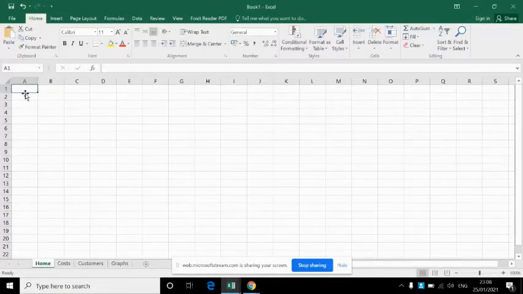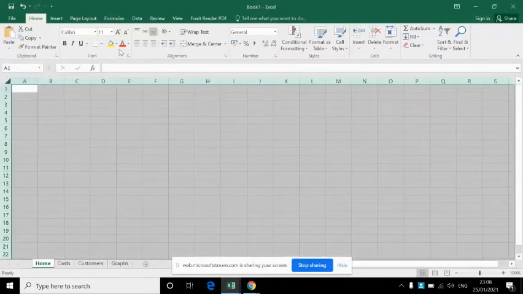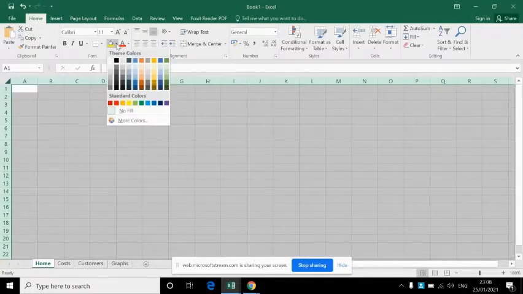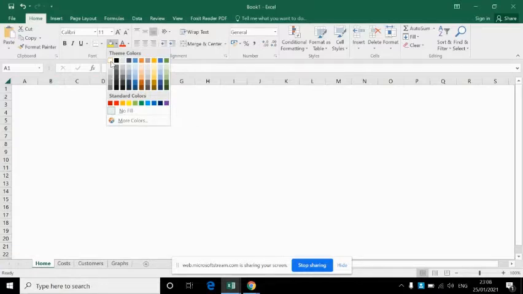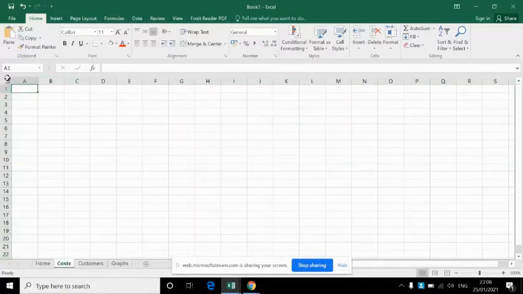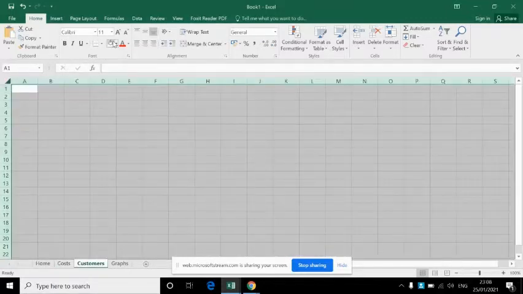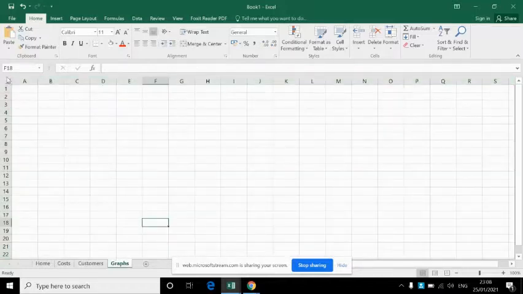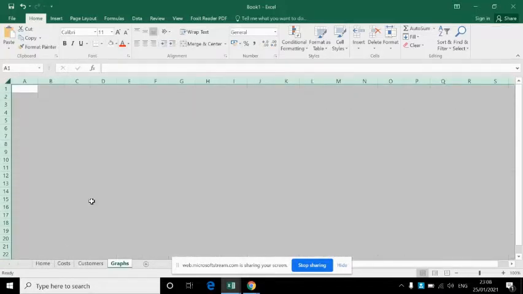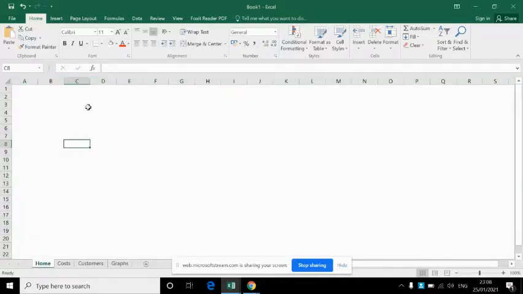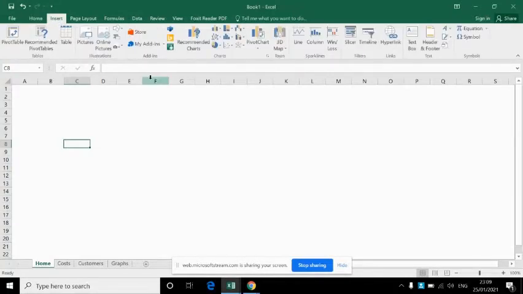Okay. Then I will select the whole of my spreadsheet and customize my spreadsheet to suit the color of my business. In my case, my business uses a color scheme of black and white. So I'm just going to fill all of those pages with my chosen color. And then I'm going to return to the home page. And firstly, to create my macro buttons, I need to insert a shape. So in the Insert tab here, I need to select Shapes, which is in the Illustrations section.